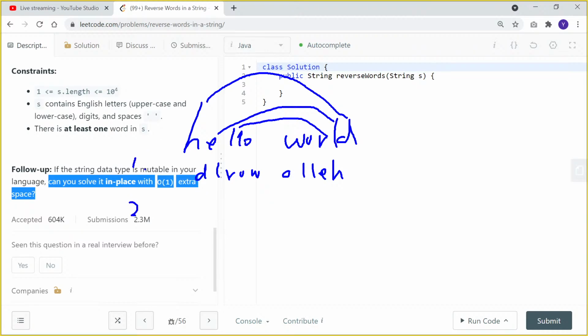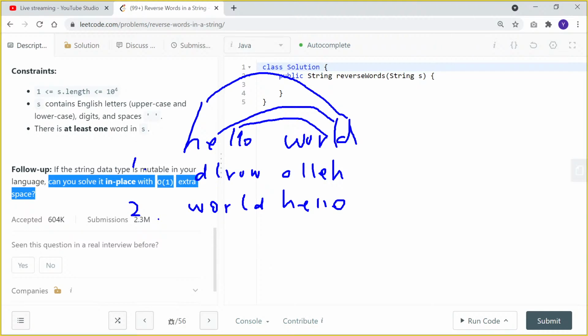Then step two is we need to swap each word. So we swap WORLD and also swap HELLO. We can use two pointers, and step one and step two are very similar.